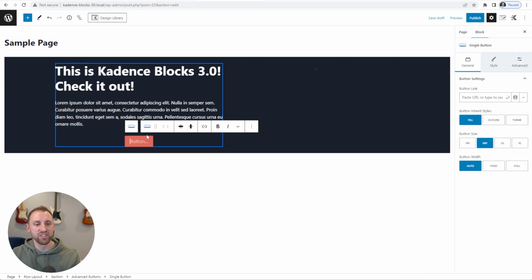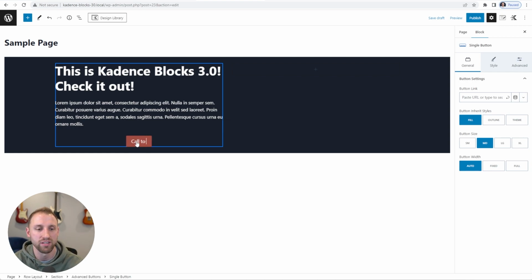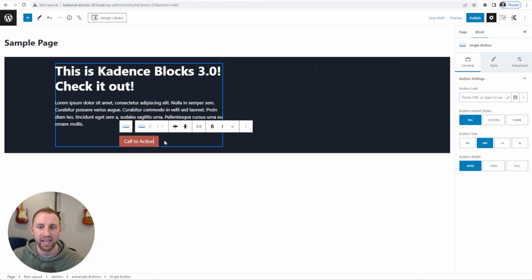One of the very first things I noticed is that this no longer has no background color with just an outline like it did in the previous version. Now it is taking on my theme color right off the bat. I love that. It has the button text. It has the cursor already in there, so I can already come in here and say call to action. I know this is going to be my call to action button. And then you have a lot of these Gutenberg control settings built in, which is really nice.